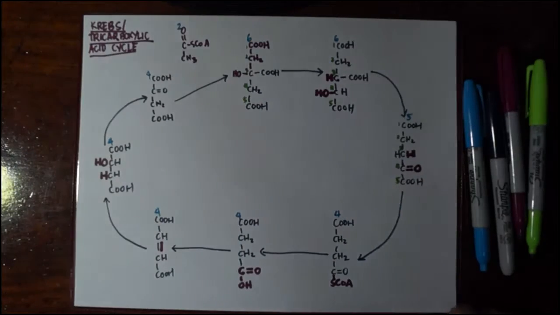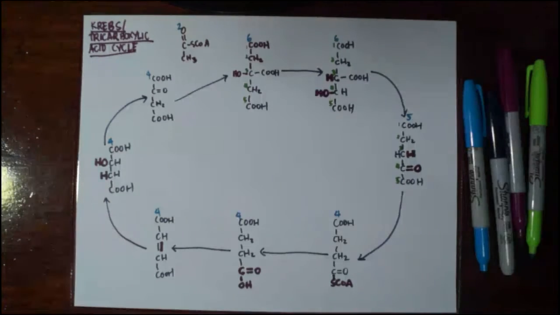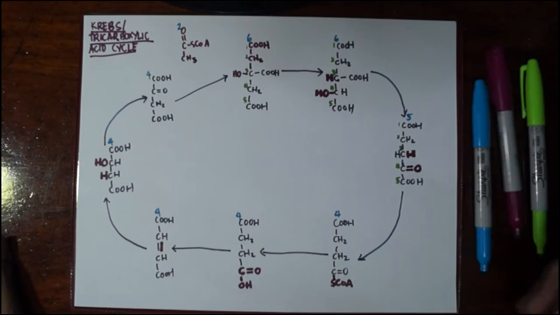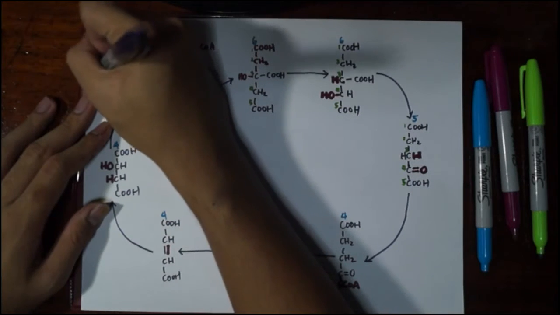Now, after discussing glycolysis, then the fate of acetyl coenzyme A and the fate of pyruvic acid. When pyruvic acid does get converted to acetyl coenzyme A, it is time for us to encounter the continuation of the aerobic respiration portion, which is the Krebs or the tricarboxylic acid cycle. So this one happens in the mitochondria, unlike in glycolysis, wherein the site of the metabolic pathway is in the cytosol. So this happens in the mitochondrion.